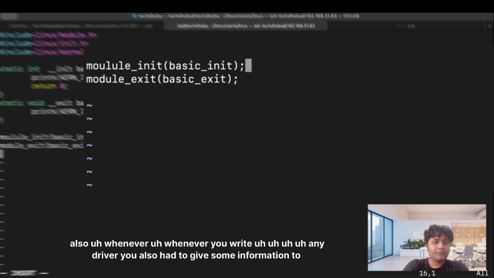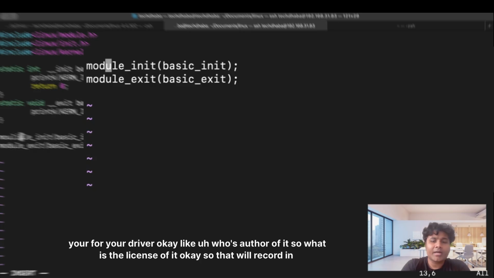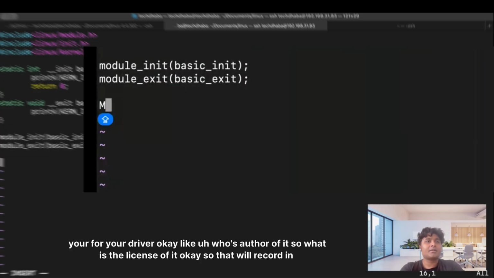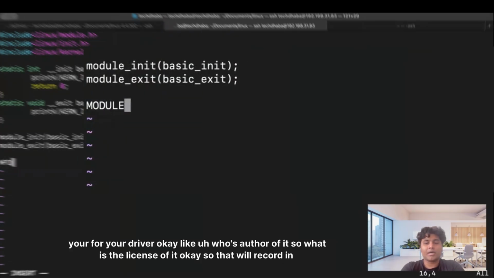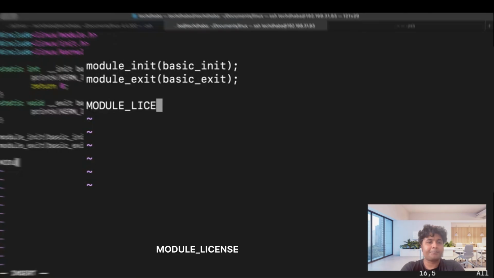Also, whenever you write any driver, you also have to give some information for your driver, like who the author of it is and what the license of it is. That is recorded in MODULE_LICENSE.